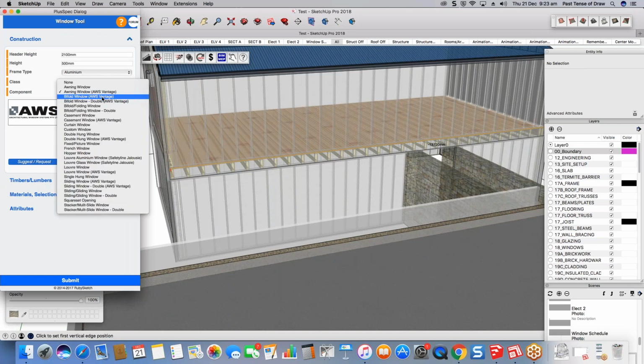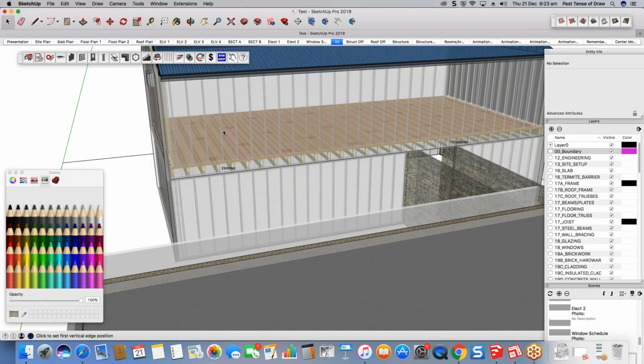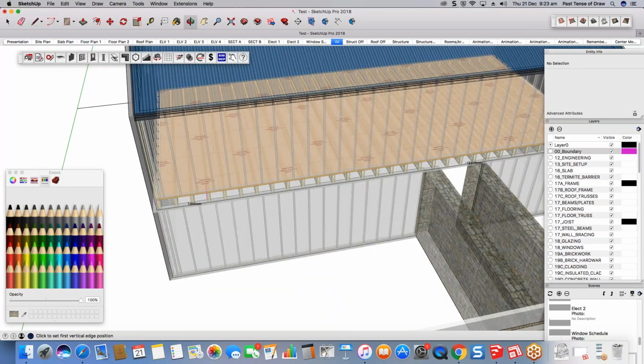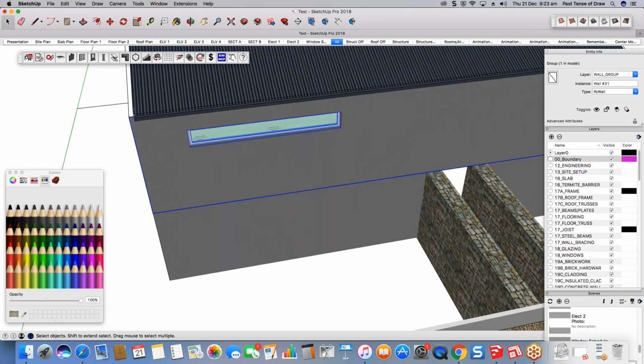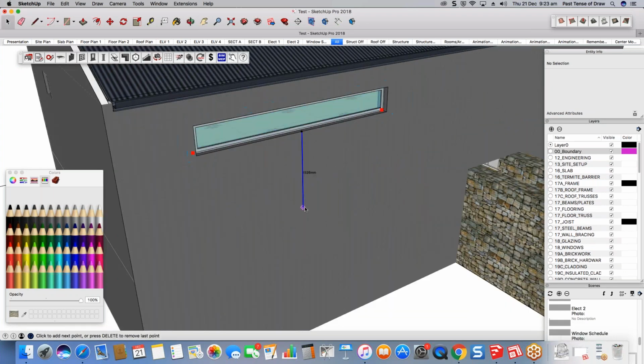Again, not trying to get too caught up, so I'm going to be bypassing this very shortly. So we'll do a custom window here. We'll make it, who cares about height? We can adjust it. This one, we're going to have it from there to there. So, like so. And then we're going to go into the redefine tool, and we're just going to quickly modify it.